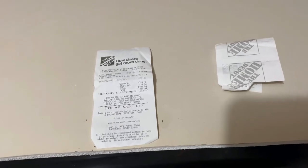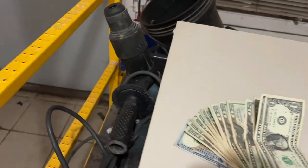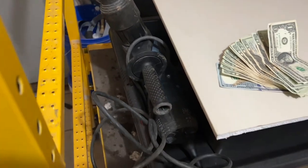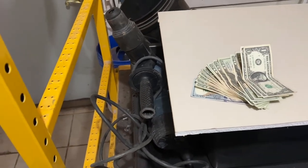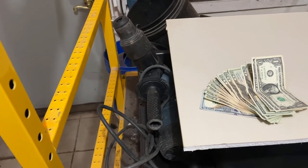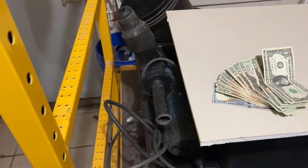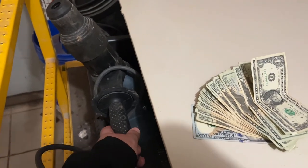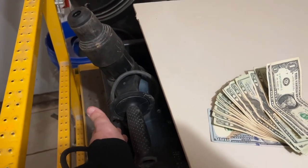The whole reason why I bought that is to replace the Bosch. I got the Bosch here. So let me take the Bosch apart and show you what's wrong with it. I did buy the brushes for it. I ordered them online. I got them. I figured that would fix the problem. But apparently the problem is these hammer drills, the plastic case.